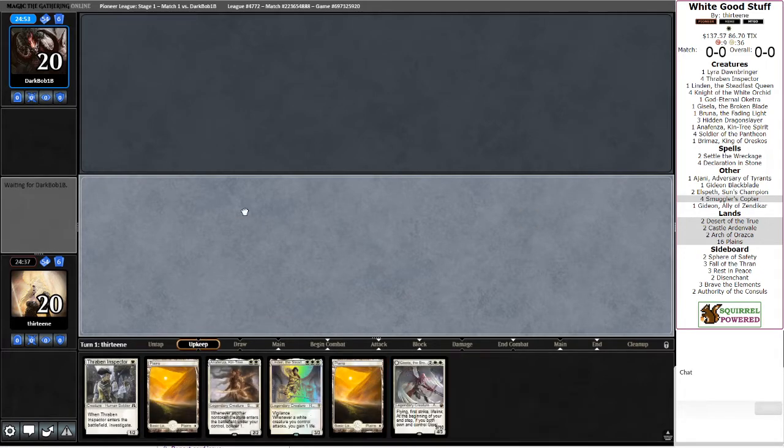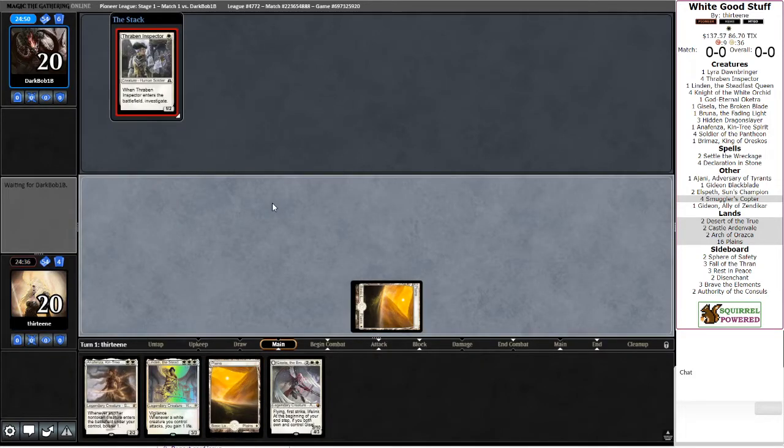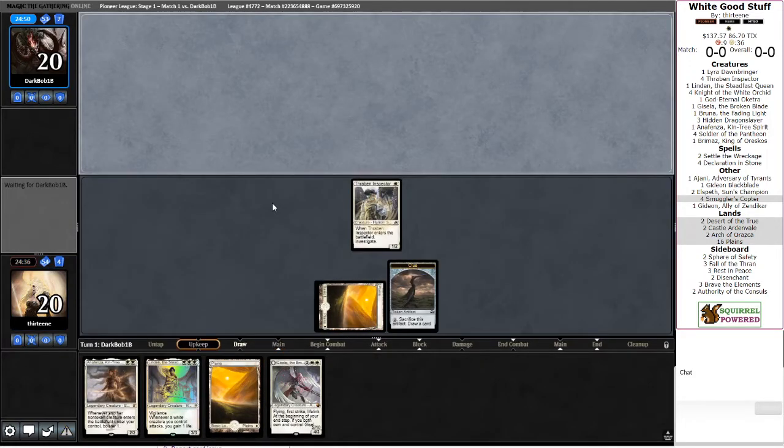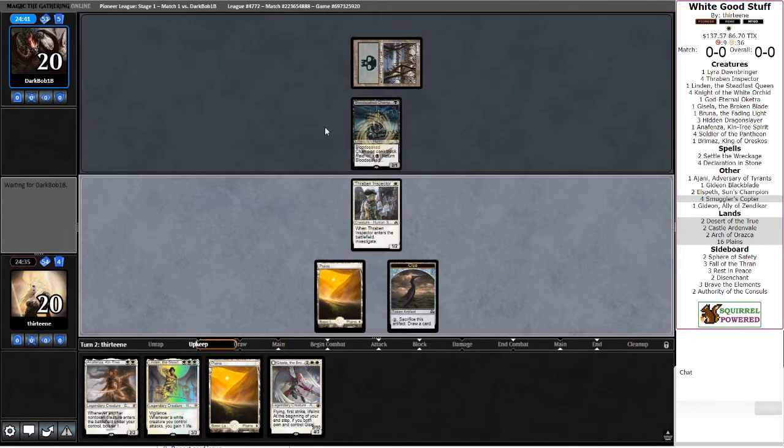That's weird. MTGO doesn't show me the backside either. All right. Let's move forward with this game, though. This is going to be a Thraben Inspector into an Anafenza. Or, depending on how slow opponent is, after the. All right, looks like we're immediately playing against Black Aggro.